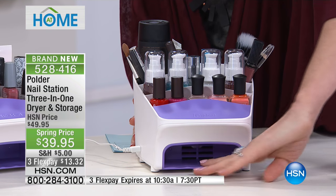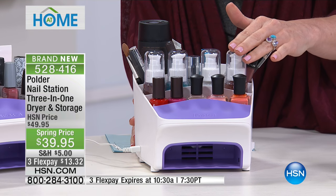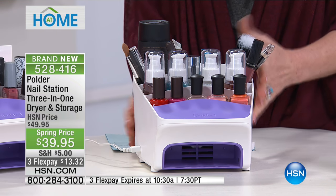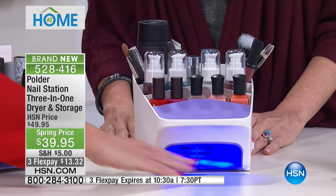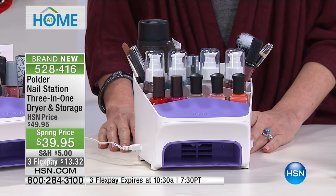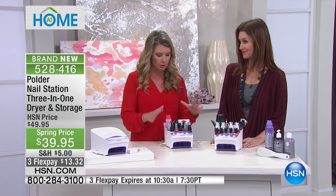Then you get an organization system — you're looking at another $20. So you're looking at three different things valued at over $60, and then you've got a storage nightmare because you've got to find three extra places to put everything. Now you have it all in one three-in-one system. Let's give you a little tour because this is super cool.